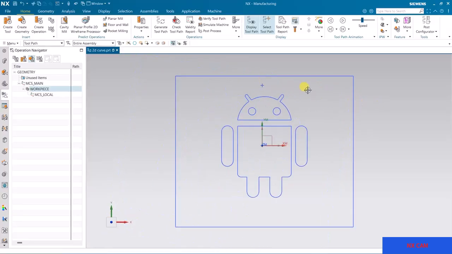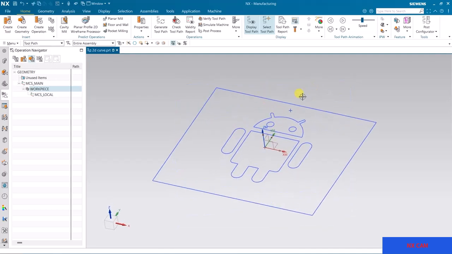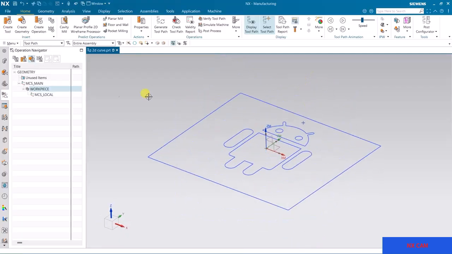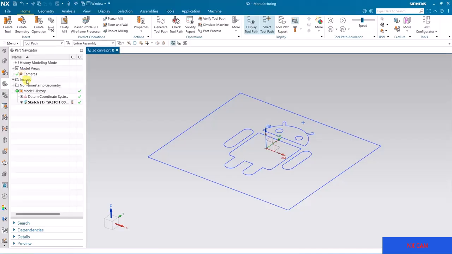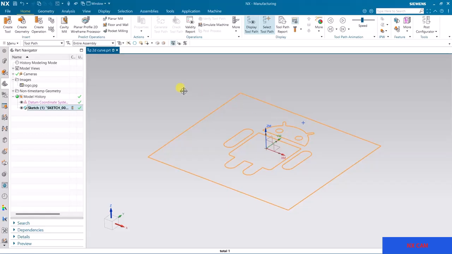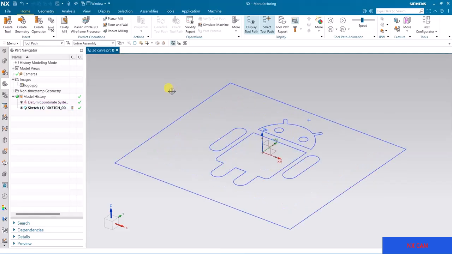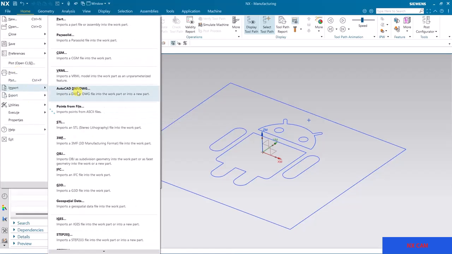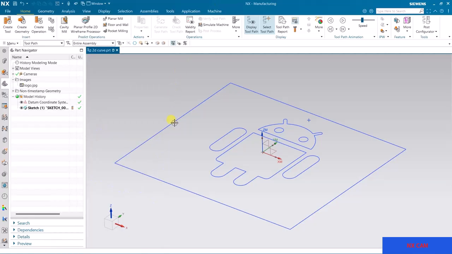Hello friends, in this lecture we will see how to create toolpath for 2.5 axis curve. So this is the 2D curve which I have created with the help of an image. I traced this image and created this 2D curve, or you can import any AutoCAD file. You can import an AutoCAD DXF or DWG 2D file, and you can also create the CNC program with the same method. So first import the curve or create a 2D curve.